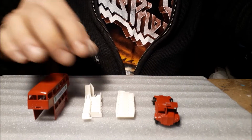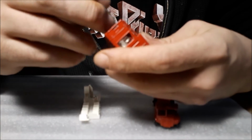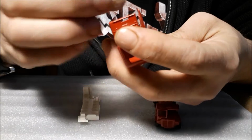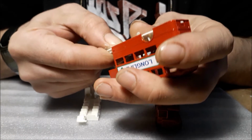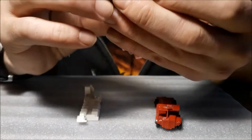Now I'm just gonna put it back together. I've put a coat of clear lacquer as well. Can't show you that because I do it in the cellar or outside, and I've got to do it quite fast so there's no dust, flies or giraffes sticking into my paint.